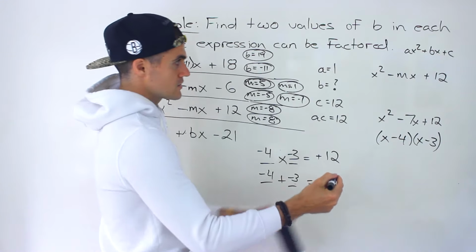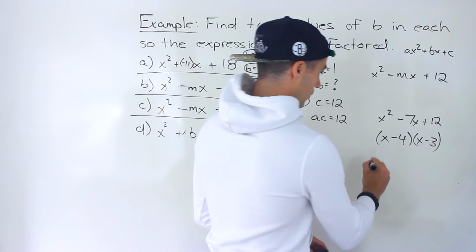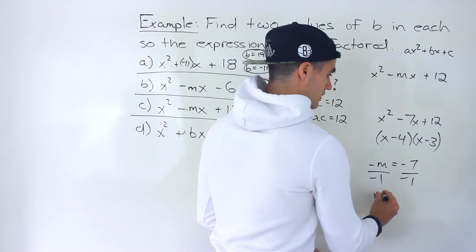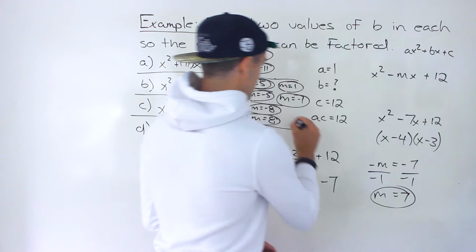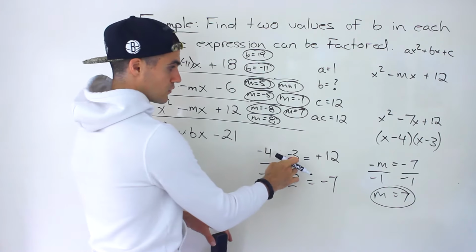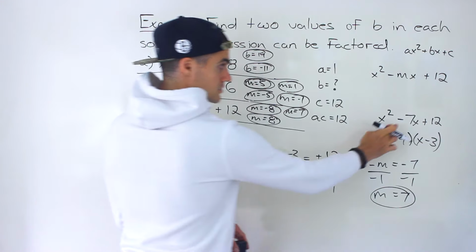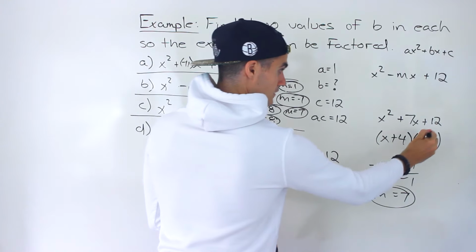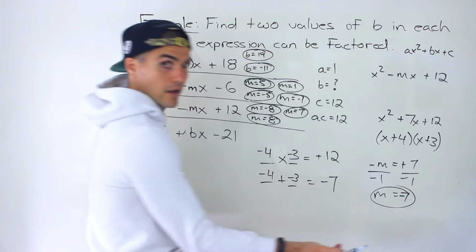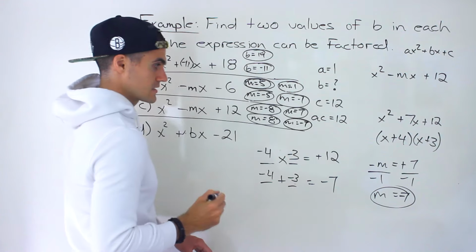Like that. So what can we plug in here to get to here? Or when is negative m going to equal negative 7? Divide by negative 1. It's when m is going to be positive 7. So that's another combination. But then you could also do positive 4, positive 3. That will give you positive 7. So positive 7 works here. That would factor into that. And then when does negative m equal positive 7? Well, that's going to happen when m is negative 7. So that's another combination that's going to work.